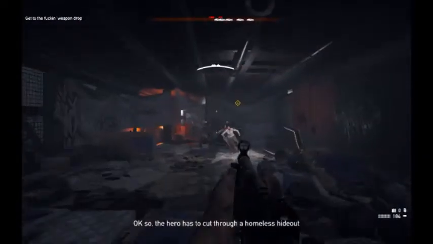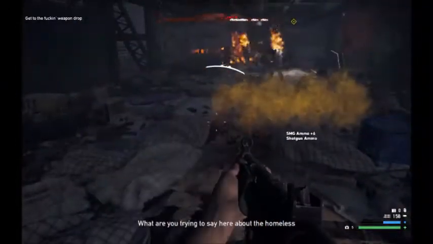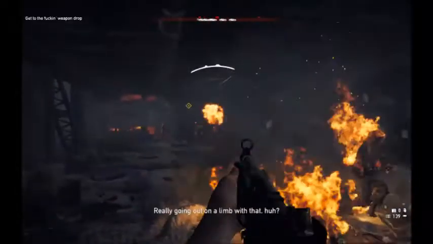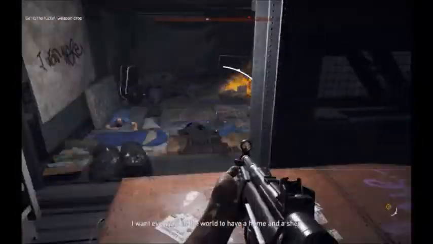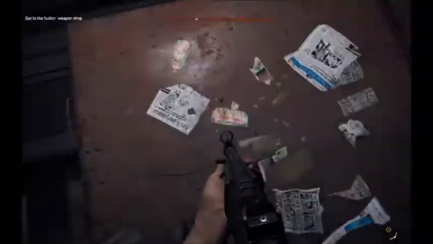Okay, so the hero has to cut through a homeless hideout inside the bridge. Zombies are there having a freaking zombie feast. What are you trying to say here about the homeless issue? That homelessness is bad. Really going out on a limb with that, huh? But look, homelessness is a real important issue for me. I want everyone in the world to have a home and a shelf filled with Blu-rays of all the movies I make. Well, there you go.